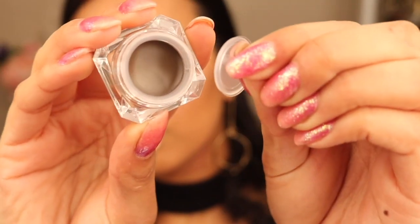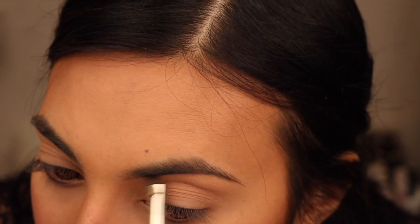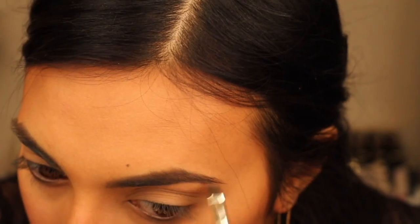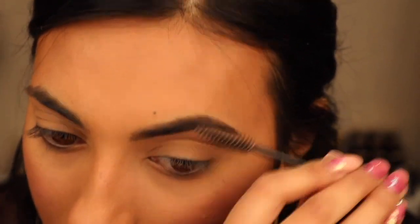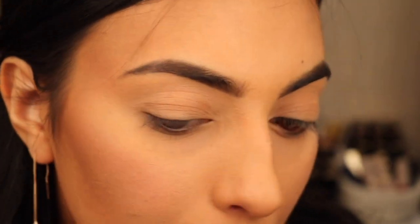I'm going to do my eyebrows next because I'm really excited to use this. This is the Mellow Brow Pomade in Chocolate. Look at the packaging — it's so pretty. I'm going to use this brush which I got from AliExpress in a set — I'll link it down below. I like to start at the beginning of the eyebrow and just feather it upward, then do the tops. Apparently this stuff actually holds your eyebrows in place. I'll just brush it through. It looks nice and filled in but still really natural and that's what I'm all about. I have such intense eyebrows that I used to fill them in quite intensely but in all honesty I looked crazy. My skin is looking pretty good — though I do have a few cracks around my nose and upper lip. For the price, my skin is looking pretty good.